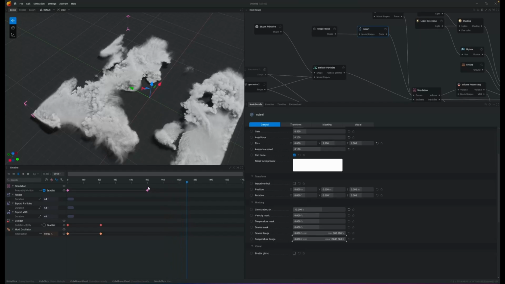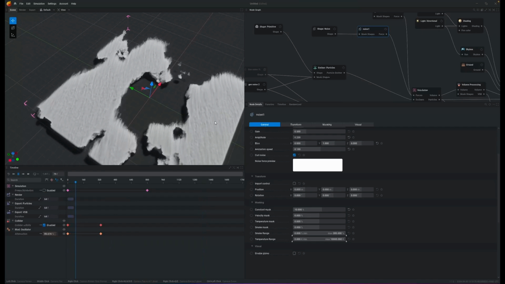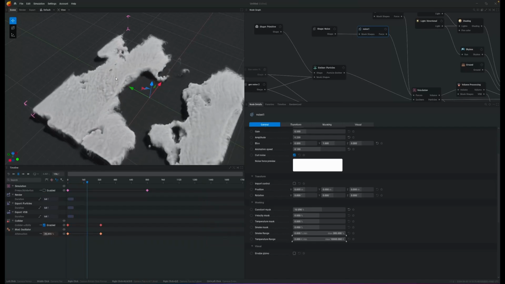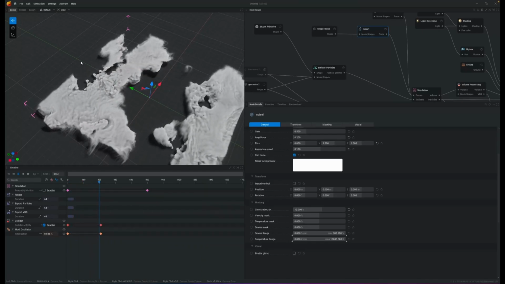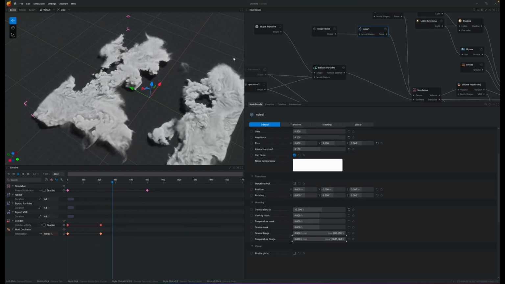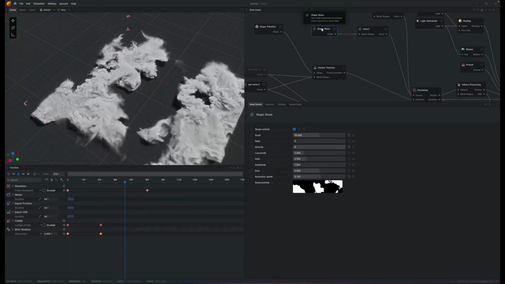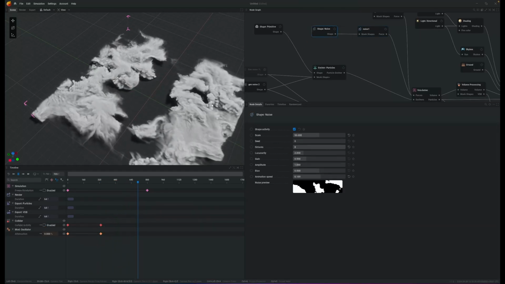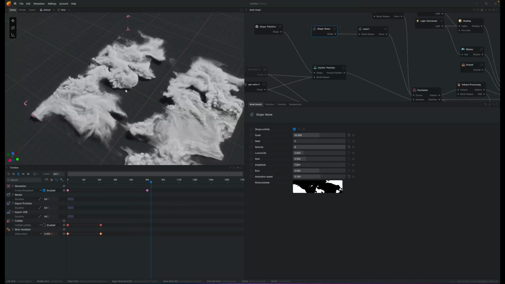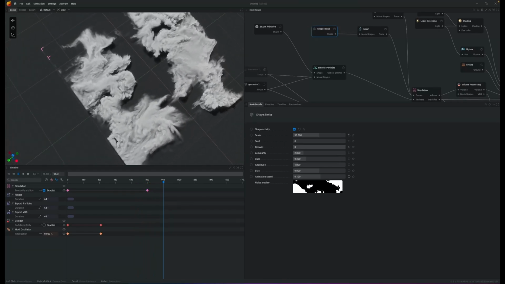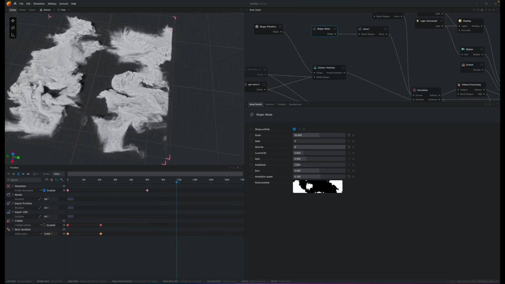Nothing will happen right now because as of this point the simulation is paused, but if we go back, we should see it gently push in the direction of the Y axis in the green arrow. But only from areas that are covered by the white parts of this noise shape. So not all of it would be pushed. And it gives us the look of some air currents here.